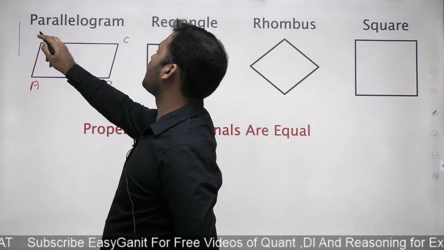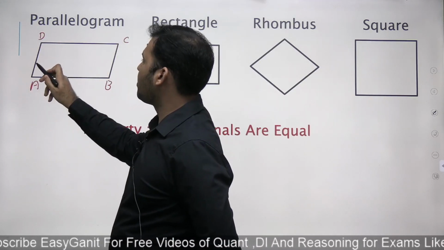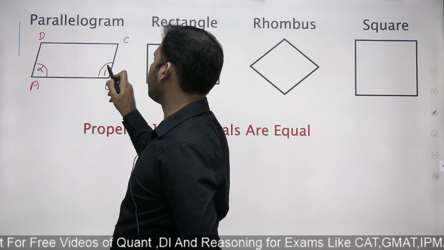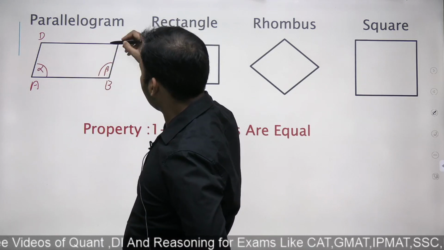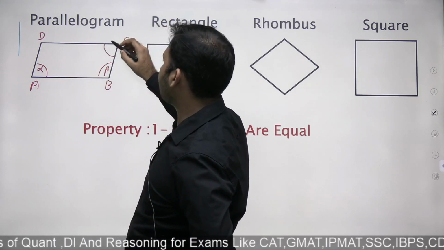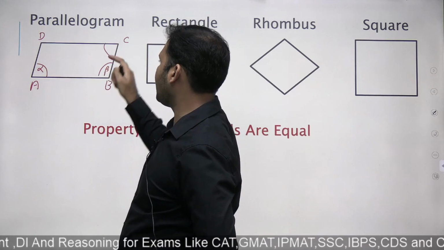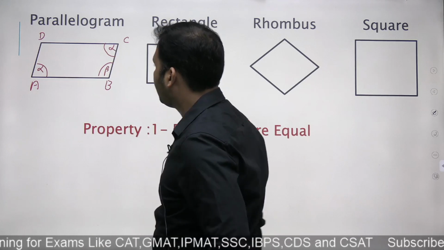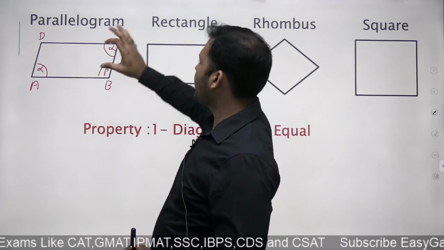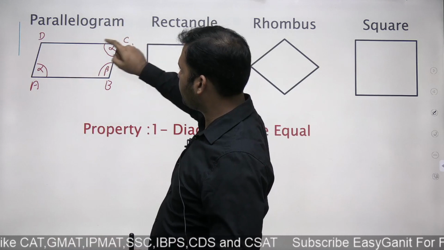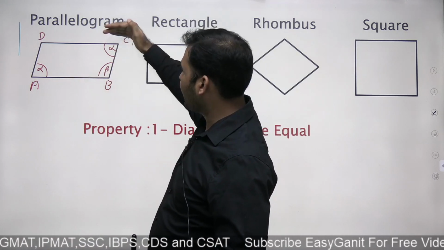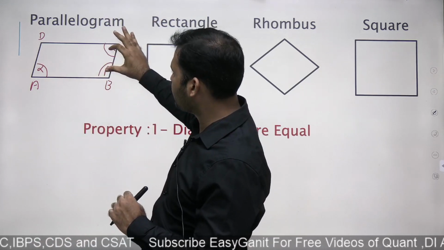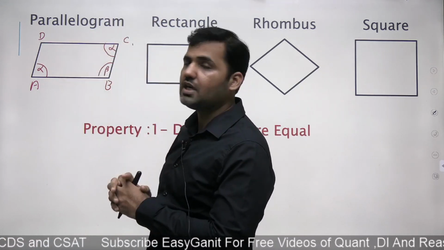And basic definition में हमने ये सीखा कि ये दोनों angles का summation would be equal to 180 degree. Alpha plus beta would be 180 degree, right? And beta plus this will also be 180 degree, right? So can I say this angle has to be alpha? ये दोनों एंगल का समीशन 180 है, ये दोनों एंगल का भी समीशन 180 होगा because these two lines are parallel. और पैरेलल में ट्रांसवर्सल लाइन के एडजेसेंट इंटरनल एंगल्स का समीशन 180 है. So this is 180, this is 180, so these two angles have to be equal.